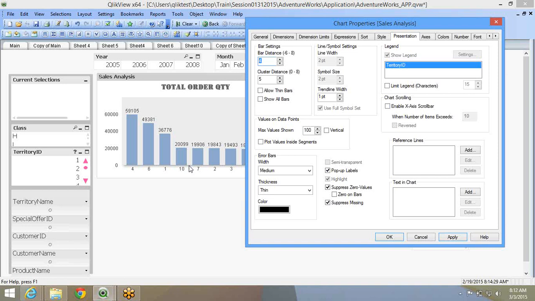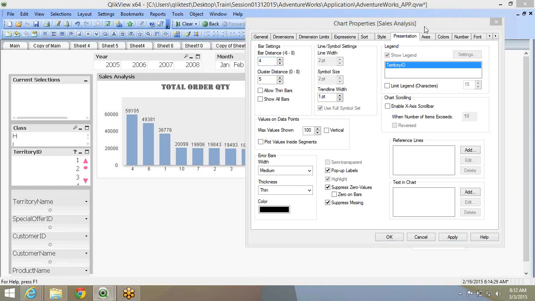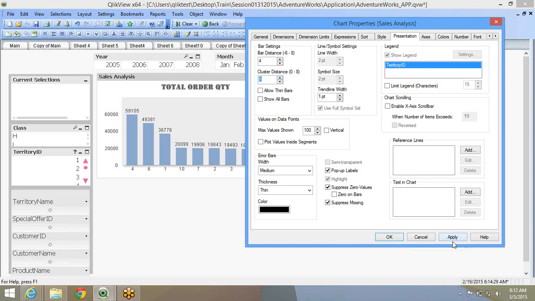Though they are showing bars, basically the distance between them will be the cluster distance, because the first dimension is known as a cluster. The second dimension will be known as bars. I'll come back to this bar and cluster. But if you want to change the distance here, if you increase this to 8 or 9, it will move, so that the bars become a little farther.